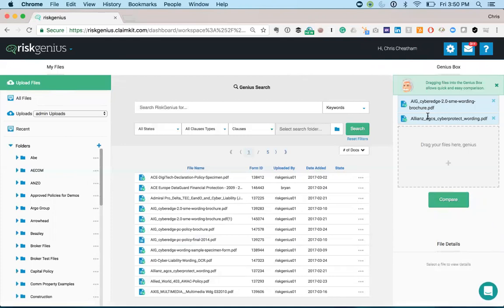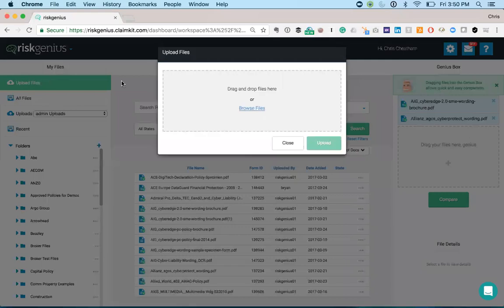And so a question we get often: can I bring in competitor policies? Absolutely. Carriers almost always bring in competitor policies as part of their workload. At the very beginning of a project, we will work with you to figure out the scope of your documents. We will then upload those documents. We can do that from the back end if you have a big bulk upload. You can also upload documents in real time with this green button. You just drag here and you're good to go.